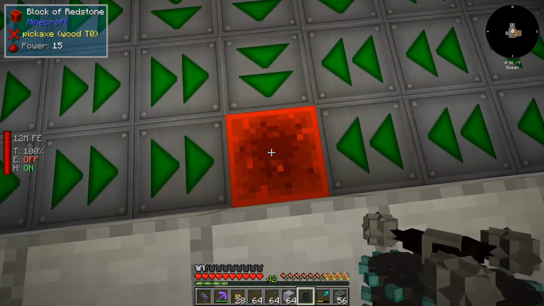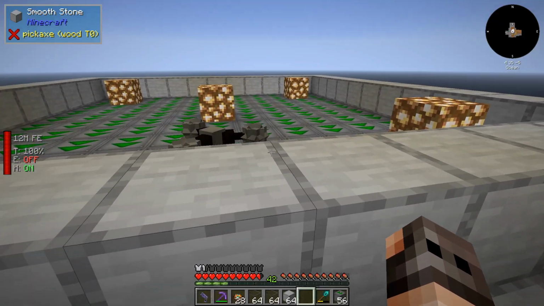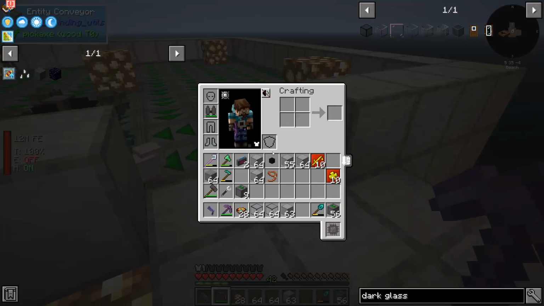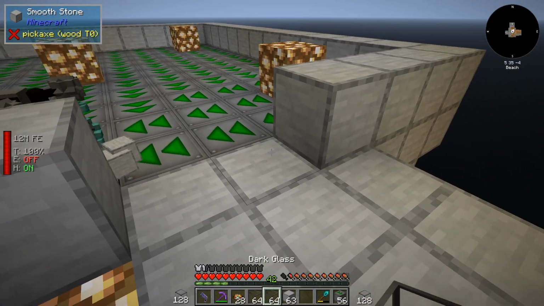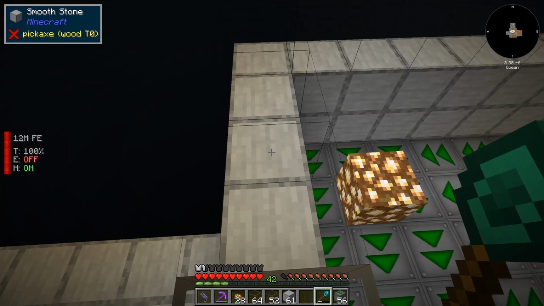I also just remembered that we need a block of redstone for the mob masher. Whoops, I'm guessing that is a lesson. Don't do that. There is a huge roof above us, so we don't technically need the dark glass, but I want to be able to look inside. So this is why I needed dark glass, otherwise I don't think you need it.